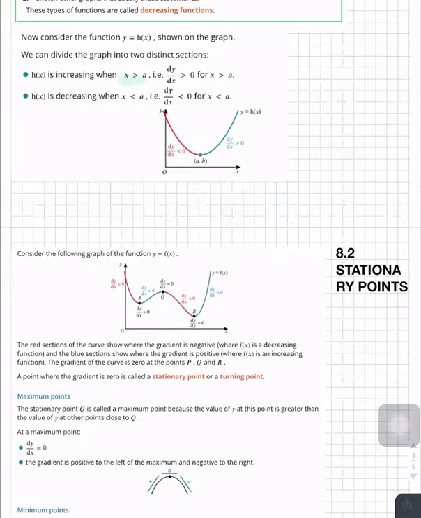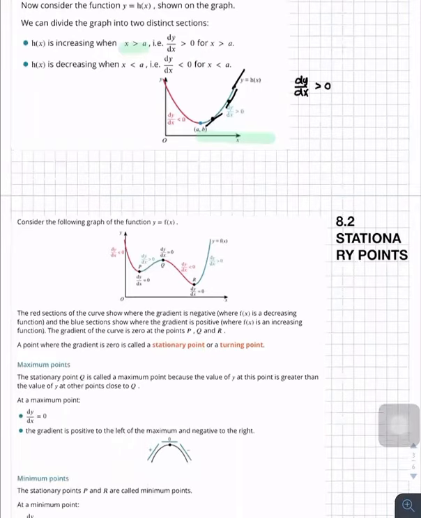Okay, now coming back to this concept, which you already know. See, for x greater than a, where is x greater than a? From this point onwards. From this point onwards, what can you tell about the slope? The slope just keeps increasing. What is slope's another name? dy/dx. And you know the slope is always positive. Finish, that is the meaning. For x greater than a, according to this graph, your dy/dx is more than 0.